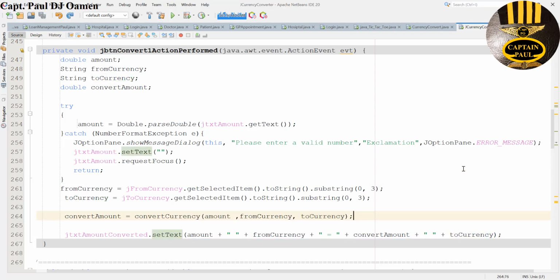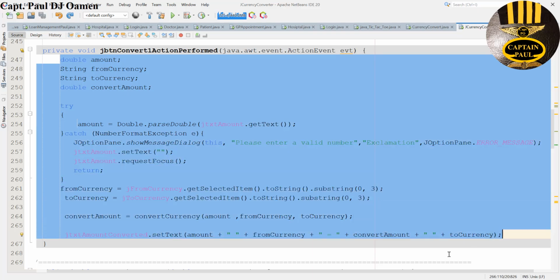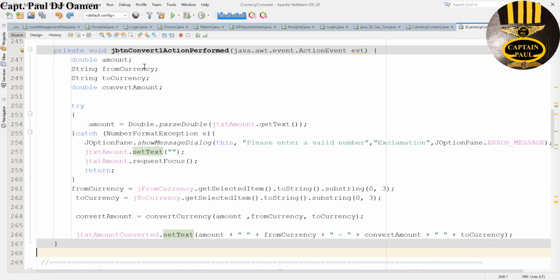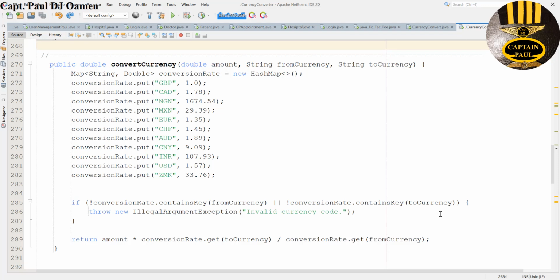And that is all there is to it. Okay, guys, all done. So all that we just need to do now is to try it out. But before I leave, take a good look at the currency converter calculations and have a good look at the functions that were put together.